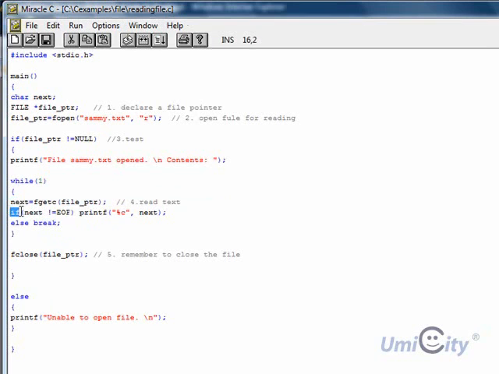and it keeps doing the check. If next not equal to end of file, that means as long as the next, the character that it took, isn't the end of the file, then keep printing. So now it would print the character that's inside next. You'll print it, and we put %c because it's a character type, not an integer, and it will print the next. Else, if it is the end of the file, it breaks, you know, just stops, exits, terminates the program if we reach the end, and it will just keep looping that way.